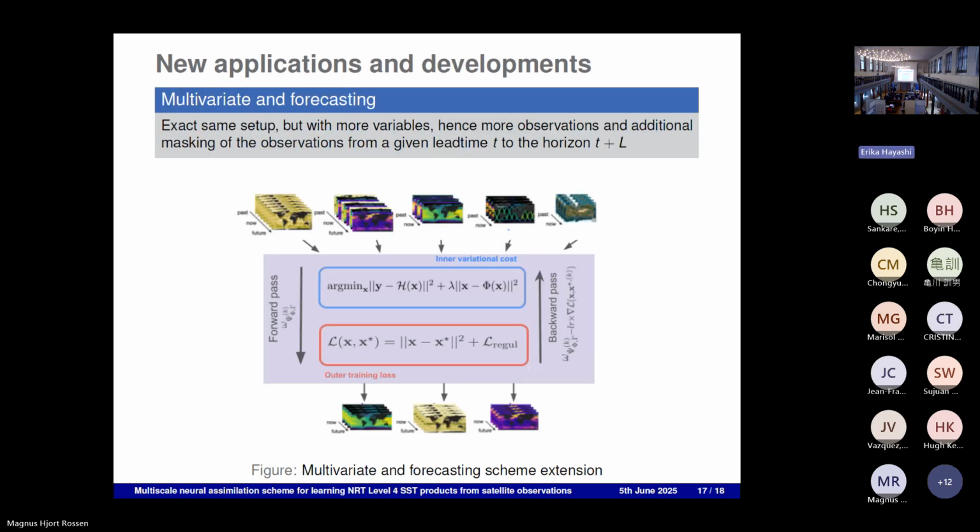And final slide, what are the potential extensions? This was for a near real-time product. Again, this is quite plug and play, so you can go to forecasting with this class of methods. You can go to multivariate estimation, for instance, by combining different sources of data, not only SST, but SSS, SSH, based on different sensors, which can obviously help for the estimation of the SST.